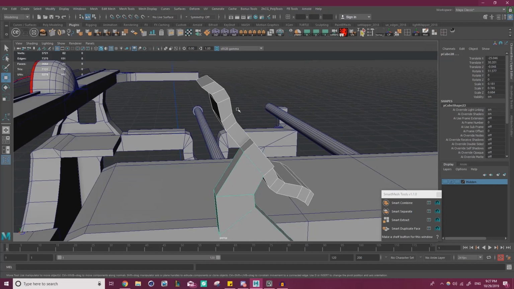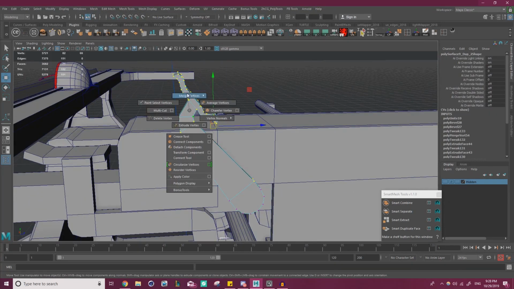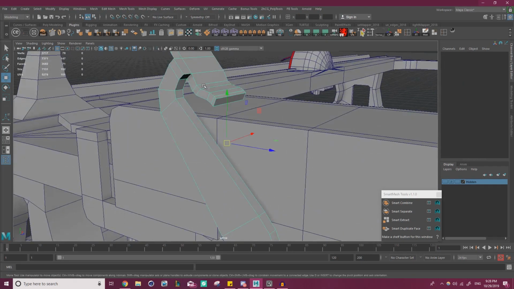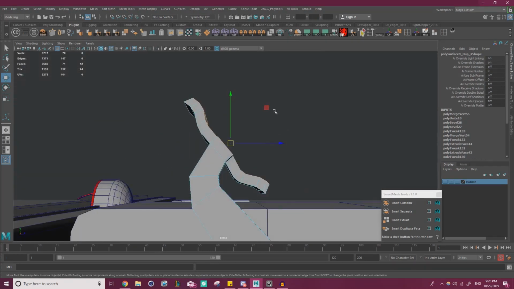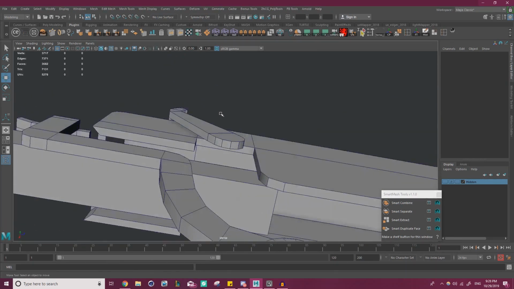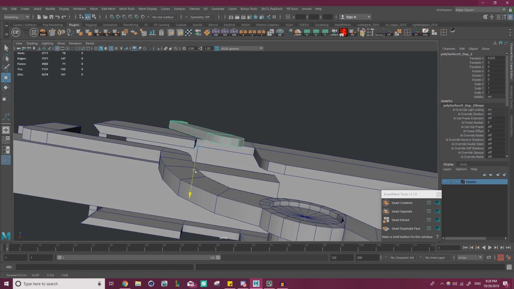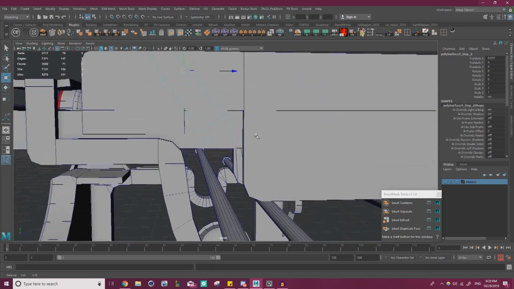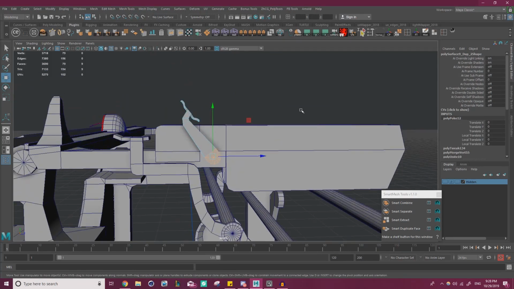Okay, and now we can combine it all. Mesh, combine. Select all the vertices, merge them. I still kind of want to thin it out a little bit. And then that just sort of leaves the bolt / connection piece. Should be pretty quick. We can just go ahead and poke face. Something to work with.